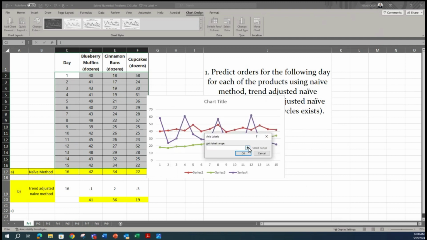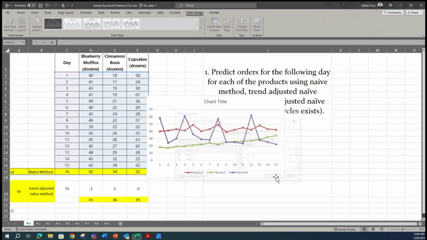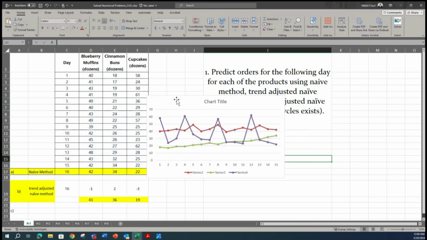I'm going to go over here in the X, edit, and I'm going to select these. Well, technically it's the same, but here I'm just using the actual data. Here, Excel just came up with the best it can. So by doing that, I got it. This chart over here.